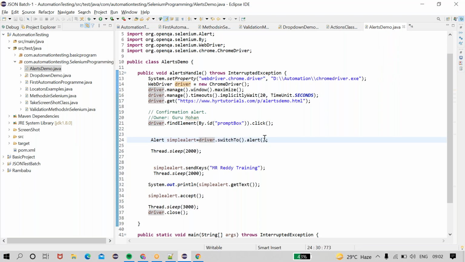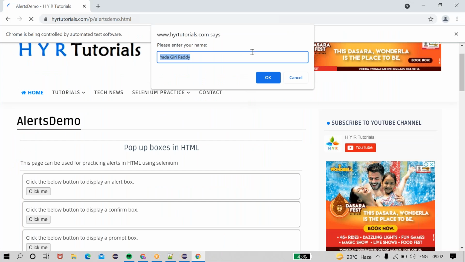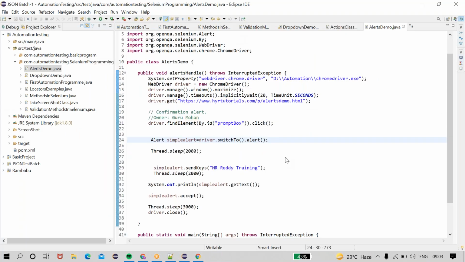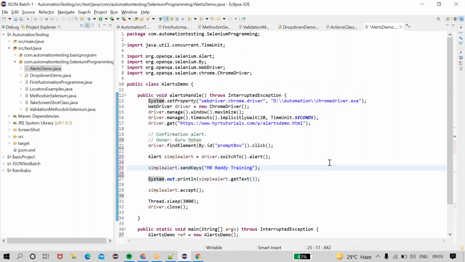This functionality is executed, meaning the driver focus will be on the alert itself. But why is it continuing? I need to check it. Okay, yes. Right now, take it as it is. Later we'll debug this and do some operations on it.